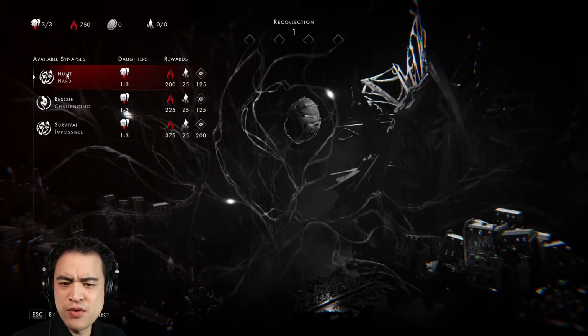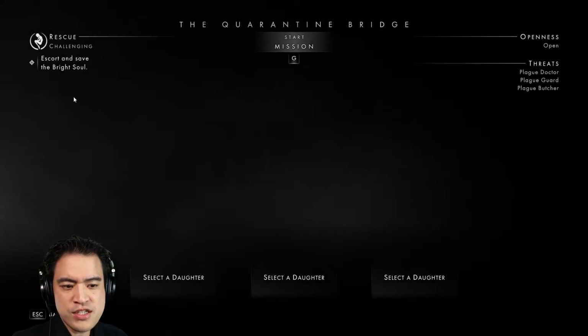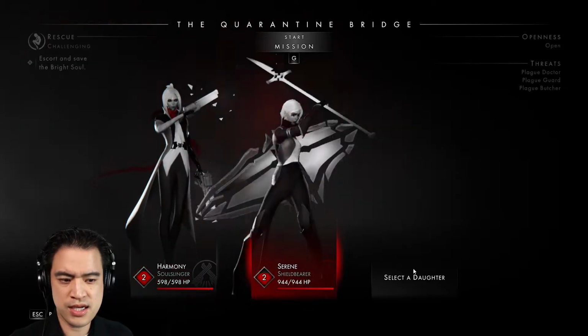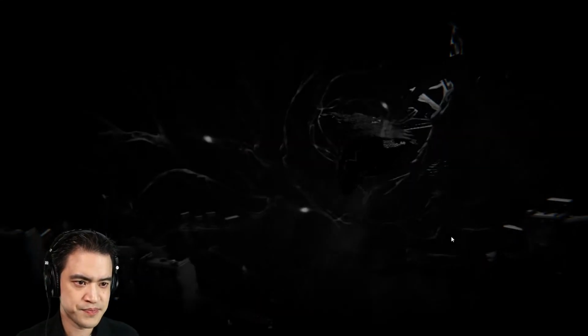We've done hunts before, so let's hold off on those. Rescue is great. Rescue is a bit of an escort. There's also survival. Survival, you're under ambush and you have to escape, so you have to hold out and then get out. But we're going to go ahead and do rescue first because it gives us a little bit of a bonus if you win, right? So we'll go into that.